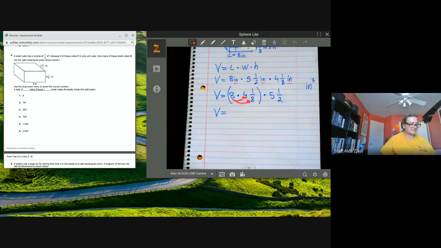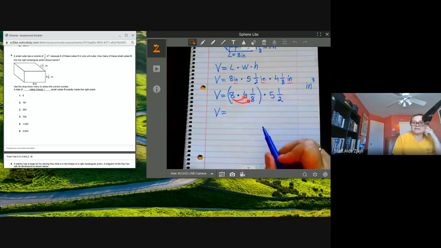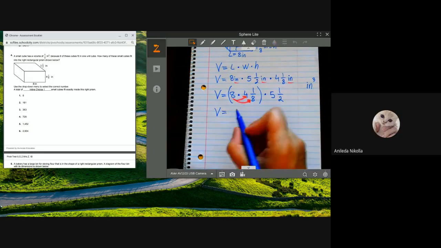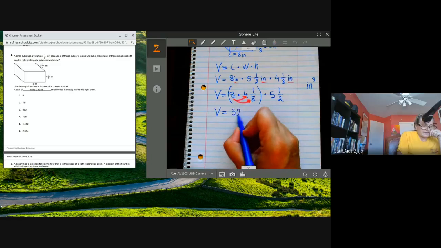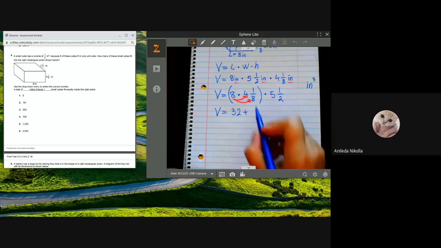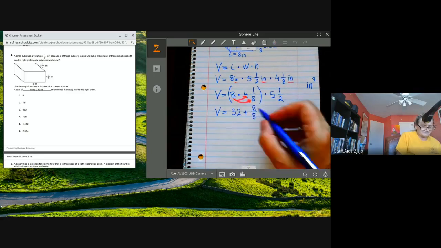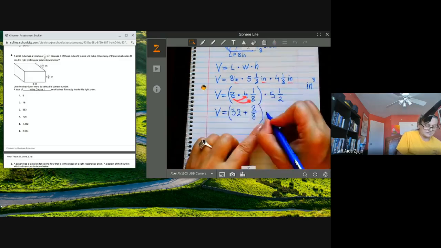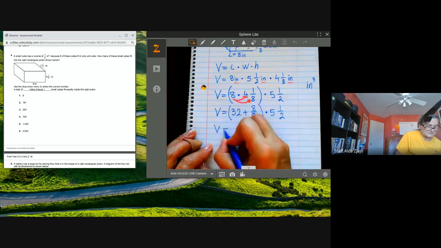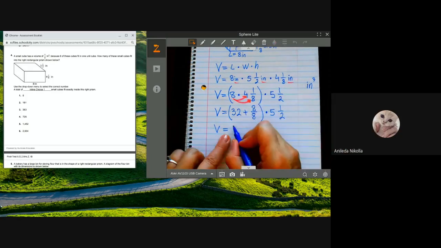Bravo. So that's the distributive property you're using. So maybe we can do it mentally. What is 8 times 4? 8 times 4 is 32. Okay. And 8 groups of 1/8 equals 8/8, which is one whole. Bravo. So I'm just going to go step by step, so it's okay. 5 1/2. So we have volume equals 32, and you said this is one whole, so that's 33.